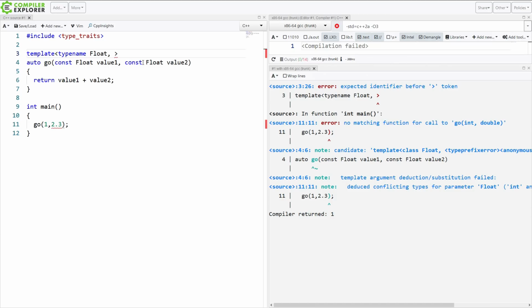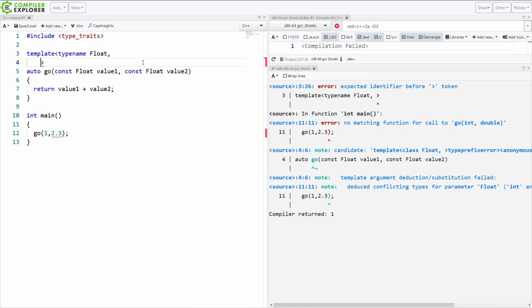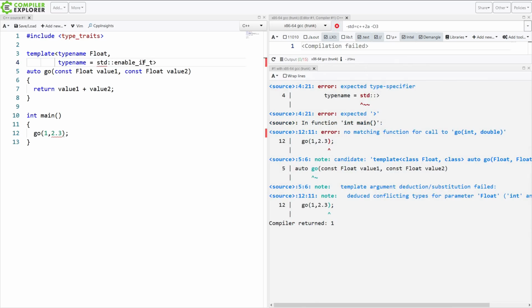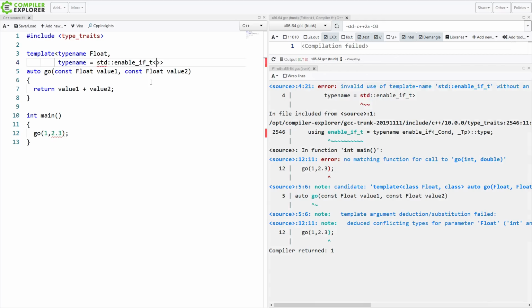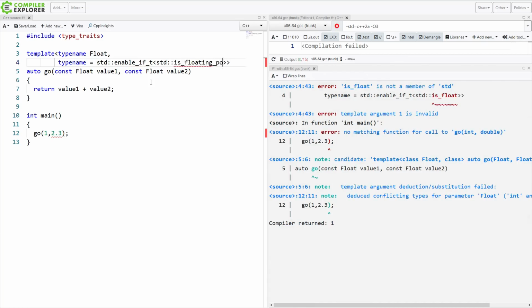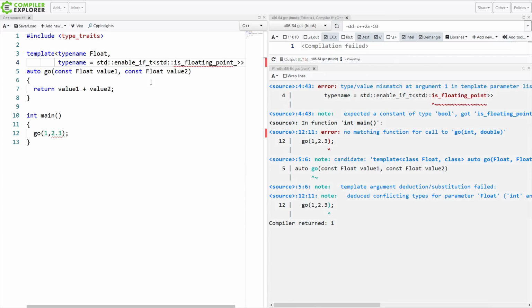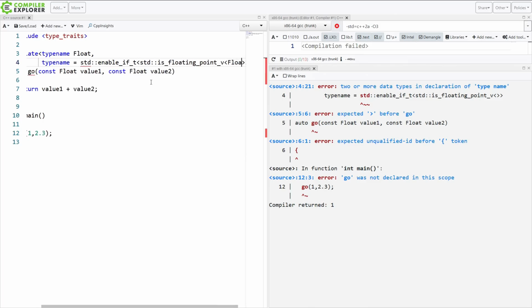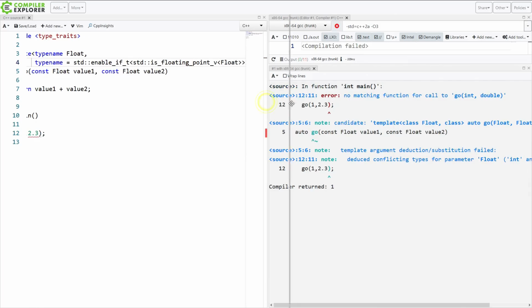Now, the reality of it is that it's always been a terrible mess to use, and I think it's one of these things that wasn't even really designed, it just kind of happened and then became part of the standard. So it's going to look something like this. I can say typename equals, now I'm not giving this a type name, enable_if_t. So this is going to return a type and it needs a Boolean value. So the Boolean that I'm going to put in here is is_floating_point_v of float. I'm going to shrink this window a little bit.